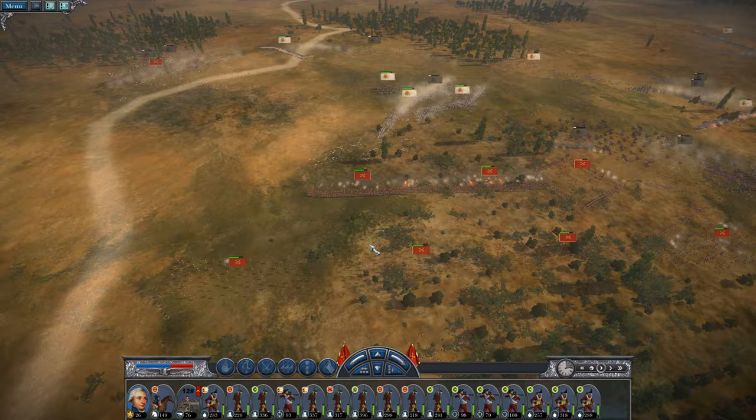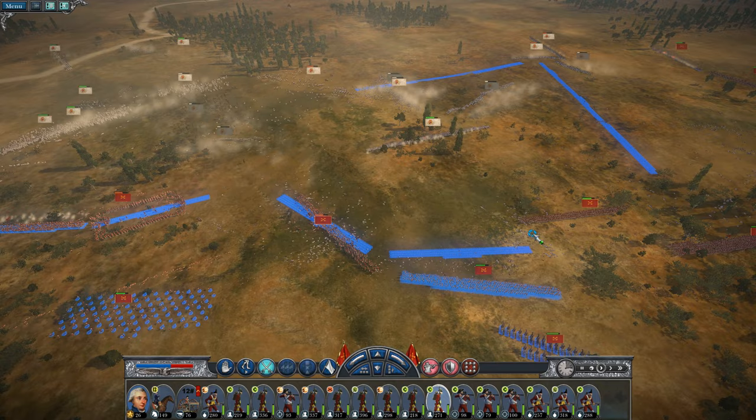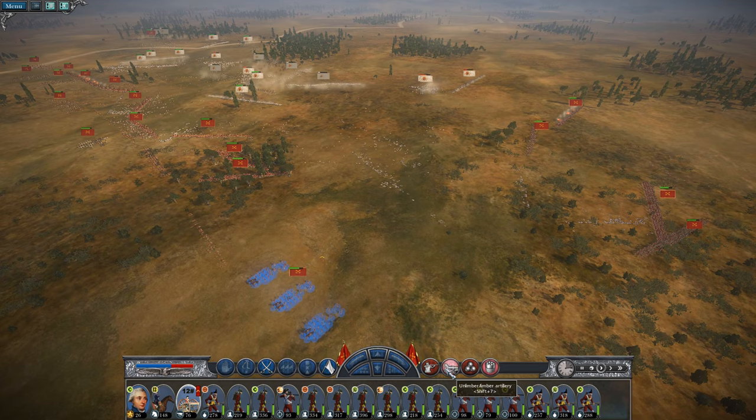The light infantry will continue on to the side. Drop the square, move into line. Alright, let's fix these lines a little bit. So you can focus in on this regiment right here. Cannons. We're gonna have to move them together with the rest of the army.